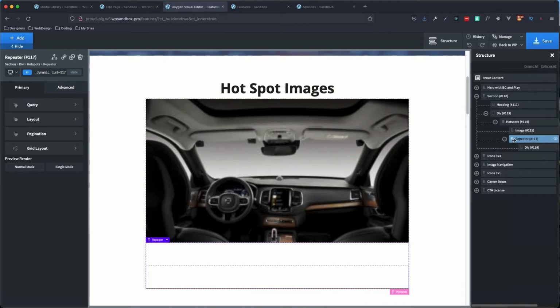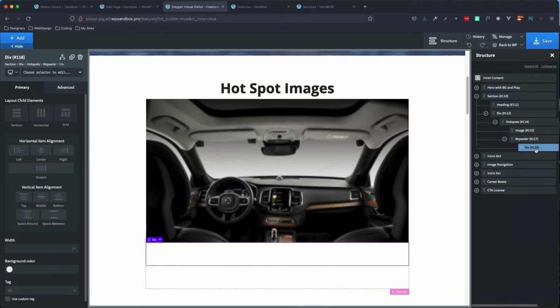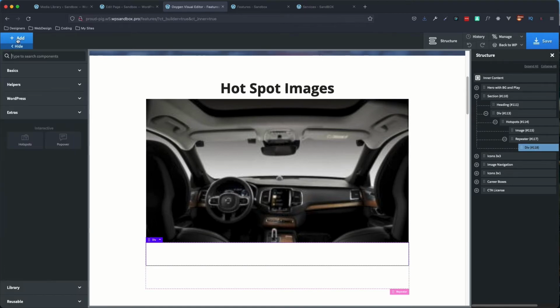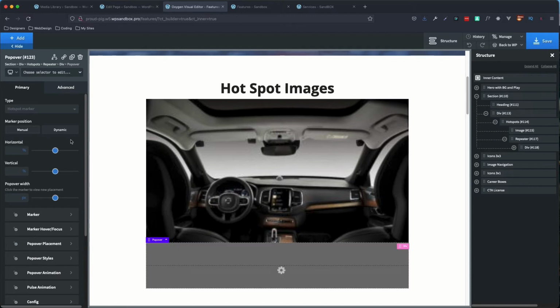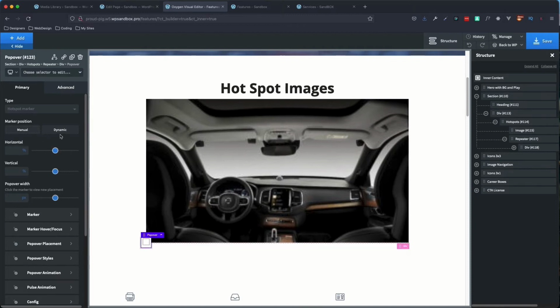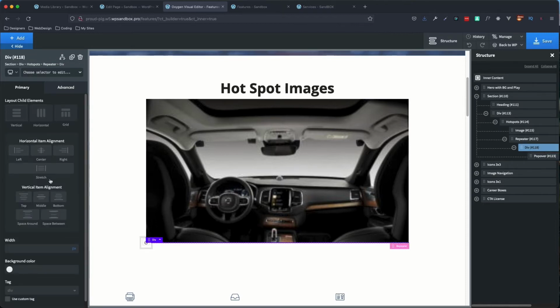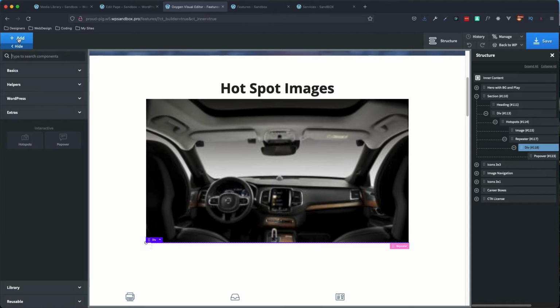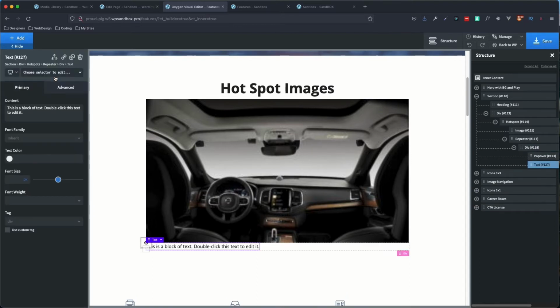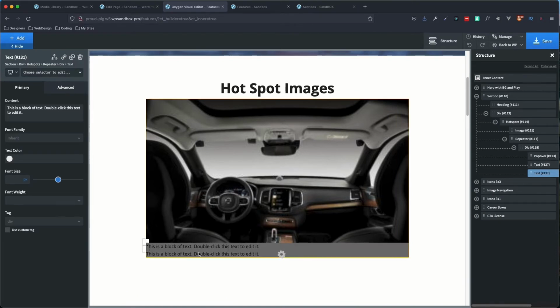And now what I'm going to do is expand that out again, click inside my div, and in here we are going to now add in our popover. So I'm going to go ahead up to the top left corner, click add, and now choose popover. And again, I'm not going to start stylizing all this yet, but we will get to that. Additionally, inside my div here, I'm going to also add text in 2 spots. And I'm just going to duplicate that right away, so I have that open.